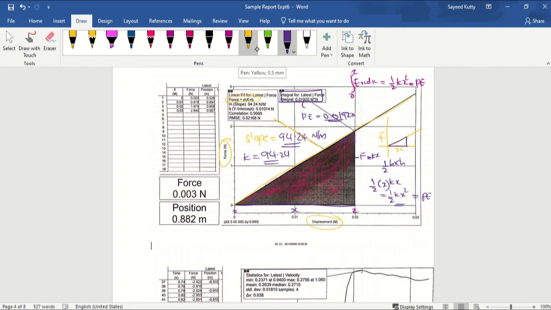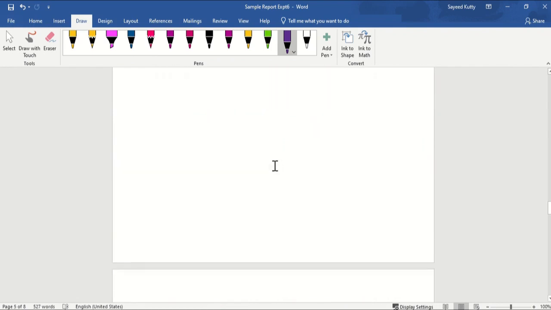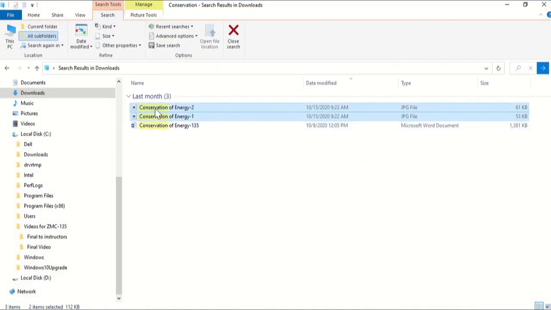When the displacement is at 0, the force sensor reads 0. And when we displace this to 1 centimeter, then it is 0.976, then 2 centimeter, 3 centimeter. So these are the data we can write now in our report. So this is the report we are going to fill now. I'm going to show you these values here so that we can complete our calculations. Okay, let us fill it.